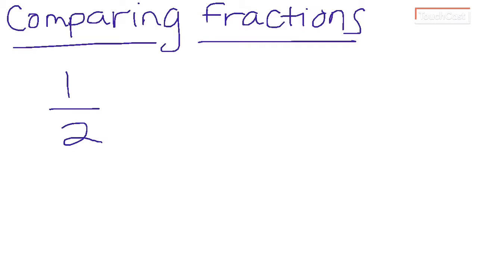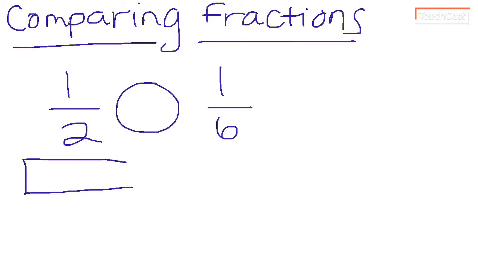We have 1/2 compared to 1/6. Okay, so this is where it gets a little crazy, when you have the same numerator and different denominators. Now, does anybody remember the rule? Remember, the bigger the denominator, the smaller the pieces, right? So I would still use fraction bars to compare this. We have 1/2, right? Then we're comparing that to our 1/6.